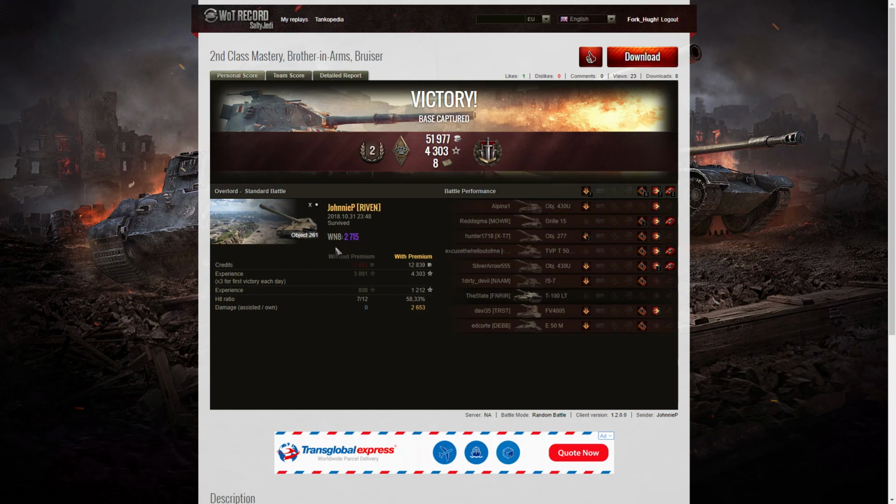Let's have a look at the win 8. It was 2715 for that battle. It was an extremely good battle. He did some wonderful shots. That Gorilla 15 shot at the start of the game, amazing shot. And then taking out the TVP-T50, he selected the right target and again removed somebody who was very low on hit points but a very dangerous customer.